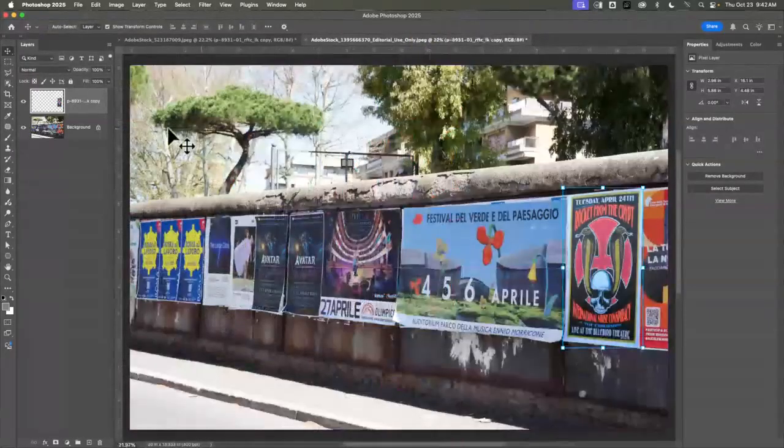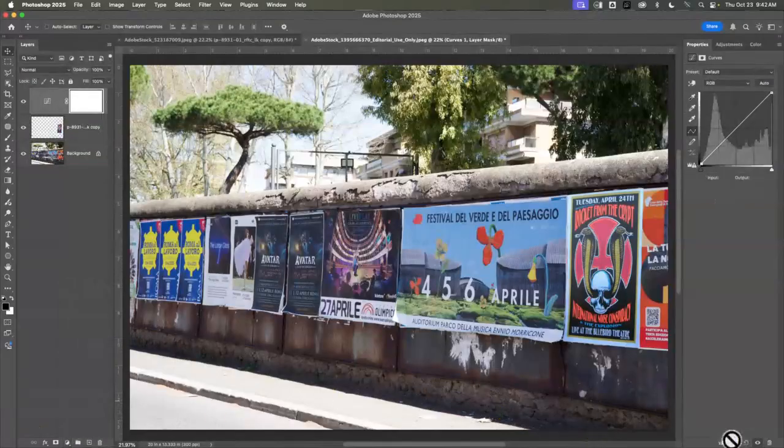I'm going to back out. I'm going to turn off my show transform controls, and I'm going to look at it and think, I think my darks are too dark. Go to here. Go to curves. Make sure my curves are set on the one level. And then bring up the blacks. There you go. It's out in the sun. There you go.